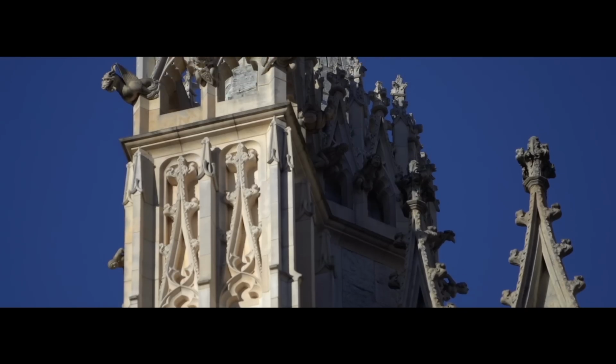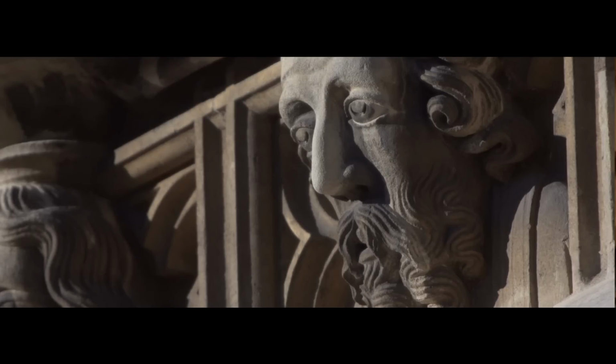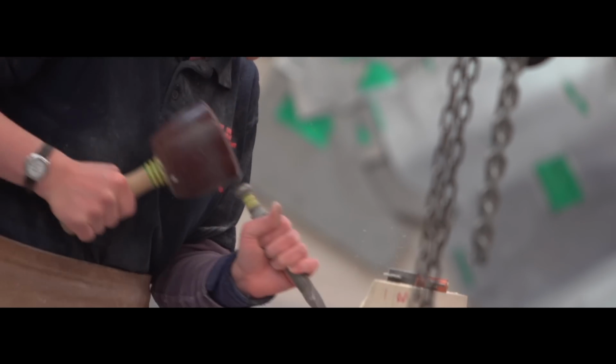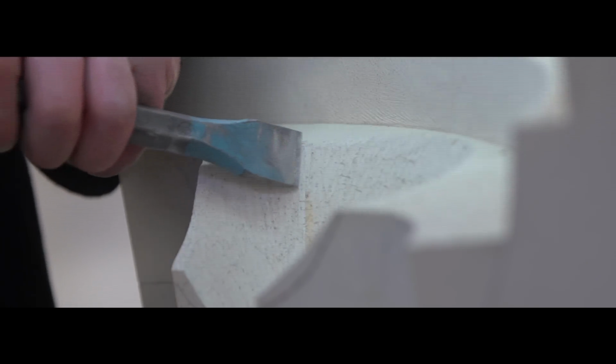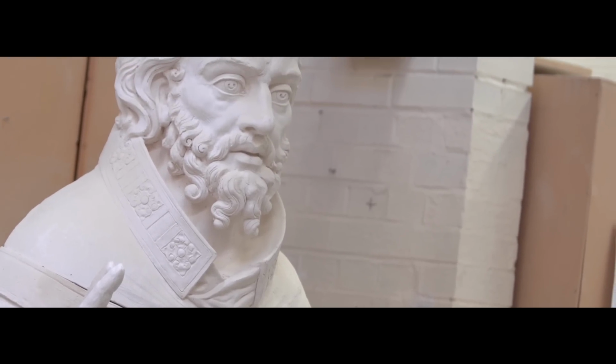And so at the very top of the east front, there's a series of very elaborate carvings which were done by our carvers in the workshop. It gave us an opportunity to train people to the standards required for ecclesiastic architecture. So apprentices actually, apart from just learning how to work a piece of stone, they begin to appreciate the building and what they're working on.